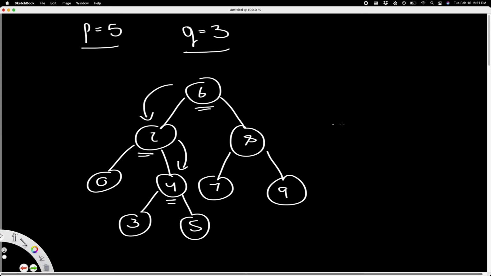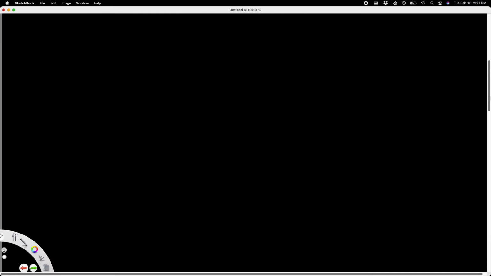So now let's see how this code would look like. We will want a while loop to iterate over this tree. And the condition we want in this while loop is while our node is not None. Now, while that's the case, let's determine if we should move to the left. We know to move to the left if the maximum between P and Q is less than the current node we're on.